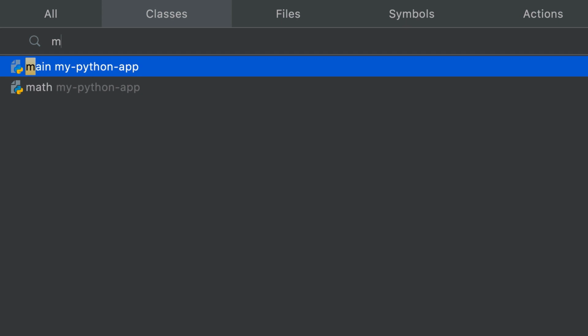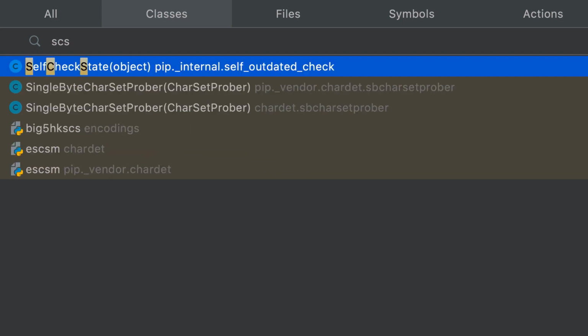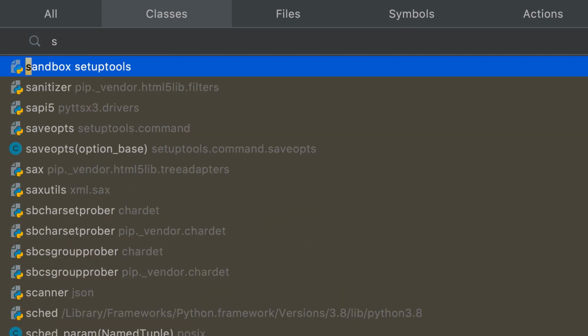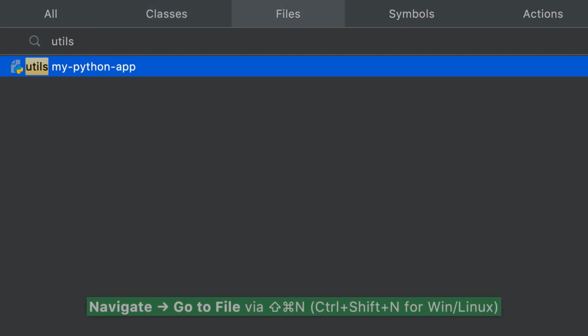If I remove that and search for something that begins with S, have a look, we have sanitizer from Python text-to-speech drivers. You might not even see this, it depends on what you have. Scanner from JSON, so scanner, there we go. This is how you search for files. You saw that we had math, we also had utils. So this is how we search. If you want to search for files, Command Shift N. And files is kind of the same thing in Python.